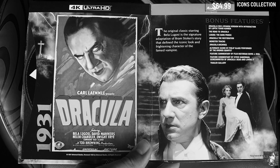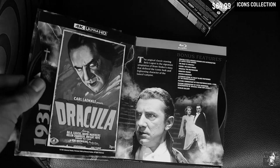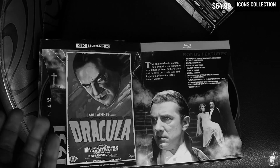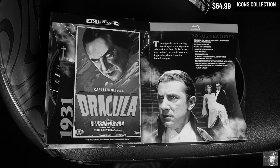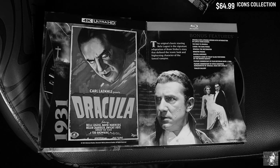Overall, it's similar to the Hitchcock Classic Collection set, and it's okay, but I do hate these slips. I wish they would just have normal press-ins or a swinging disc, something besides this, because I feel like I'm always going to scratch it, and when I did watch my movie, it had some skipping issues towards the end and on the title screen, so I don't know if it was caused by this, but I wouldn't be surprised, honestly.